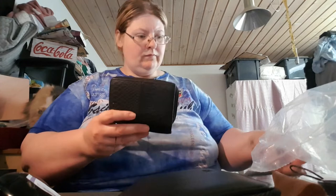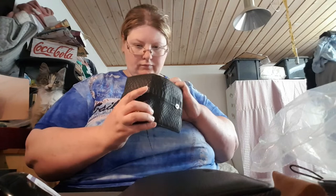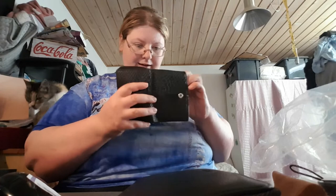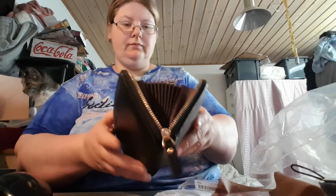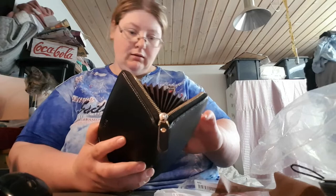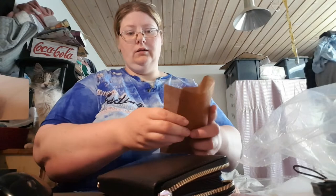Because I got so many cats in here, you don't even dream about it. Yay, it's empty! Empty old wallet. So, the phone's supposed to go there, so money is supposed to go to the other side. I can use that middle part for coins, maybe? No, that won't work. I need to put something in the bottom to make sure it doesn't do anything stupid. Maybe this? For coins?